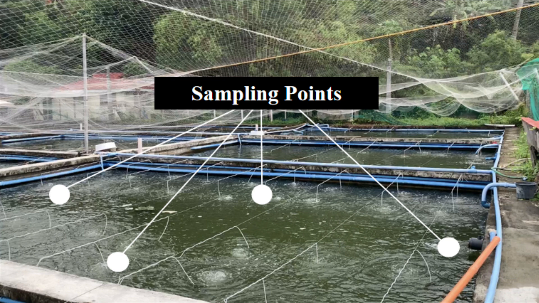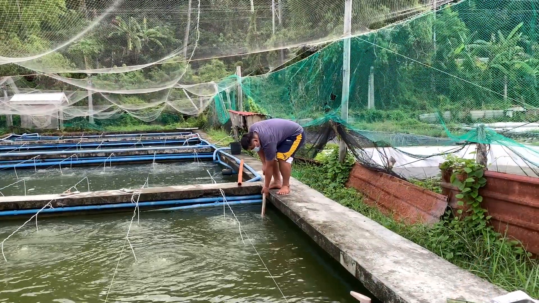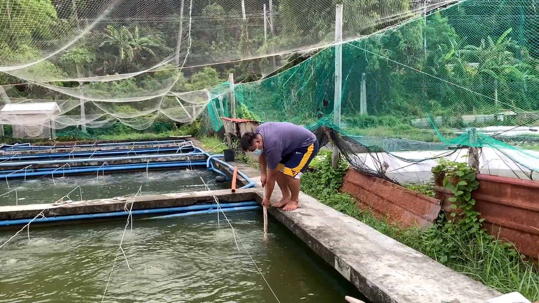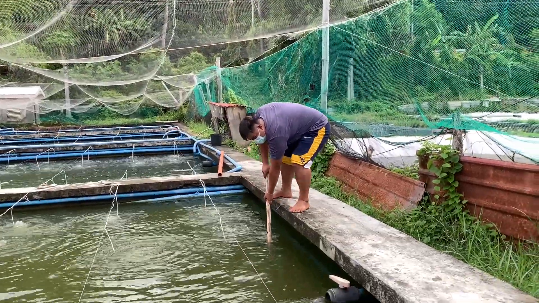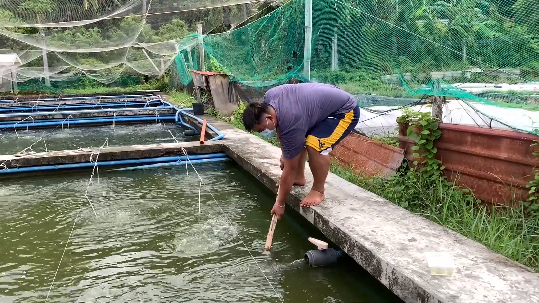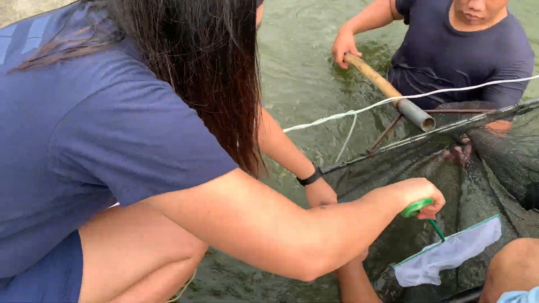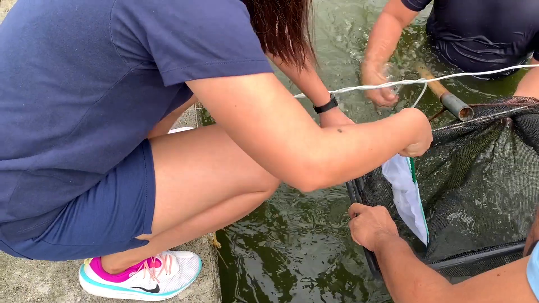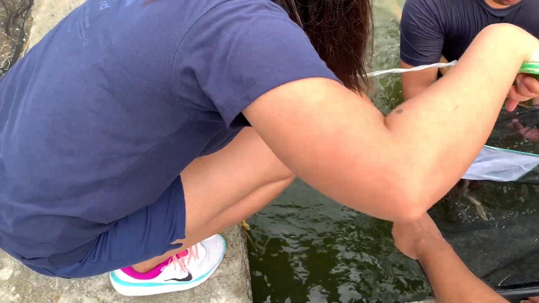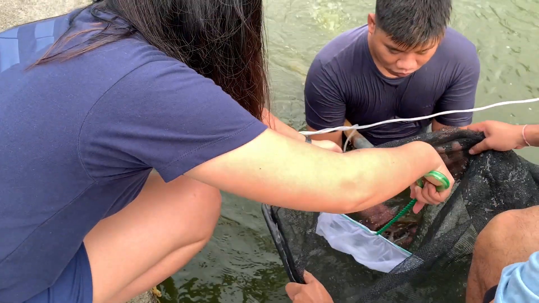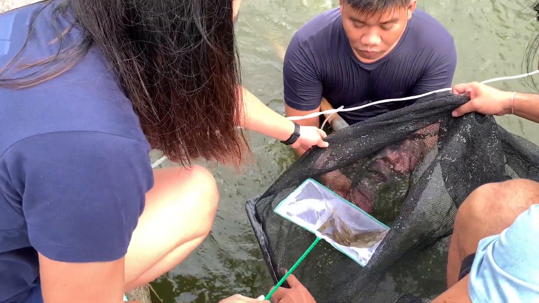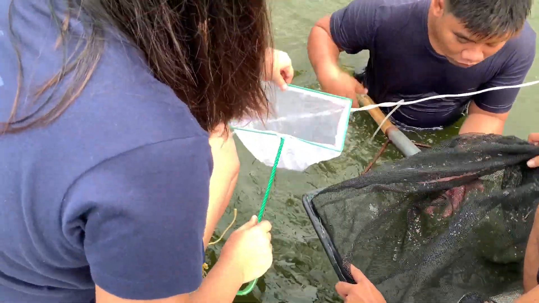For shrimp sampling, we need first to identify the sampling points. The area of the pond where the shrimp aggregates is the best sampling point. Using a scoop net, get several samples. It is better to take several samples instead of one large sample, as taking large samples is stressful to the shrimp and may result in significant mortalities. Preferably, 50 to 100 individual shrimp samples is enough, but you could go beyond if the stocking density is high.